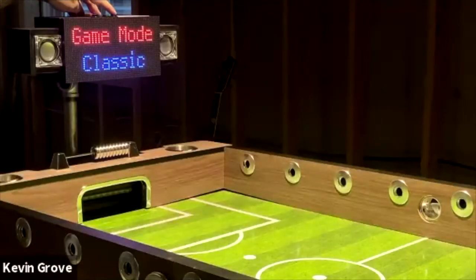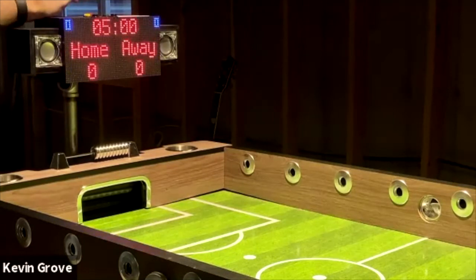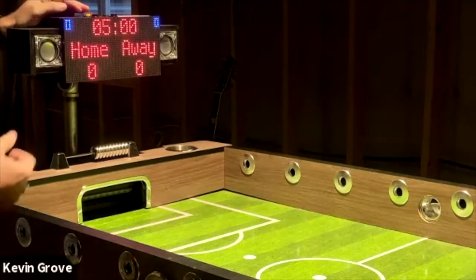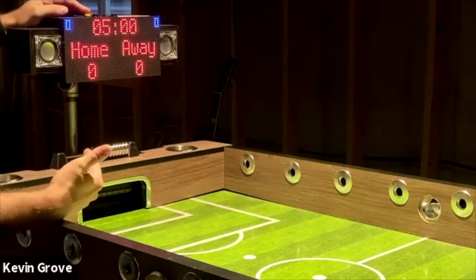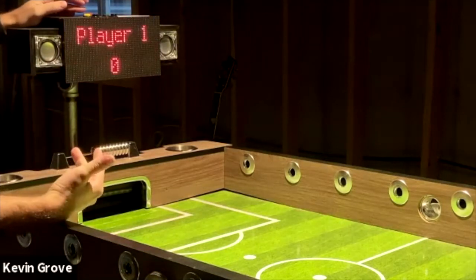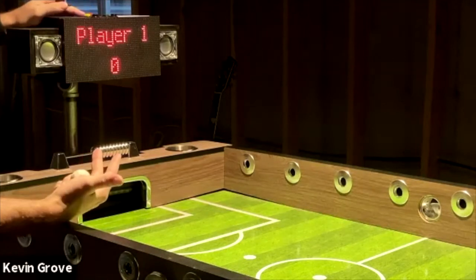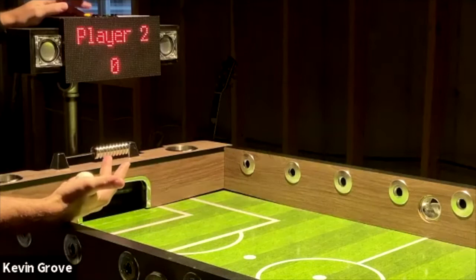So let's go to the timed halves mode. In this, you have the 5-minute halves, the score that you can edit, and the legs option. I'll cycle through it here. You've got player 1, you can change the score. Player 2, also customizable.